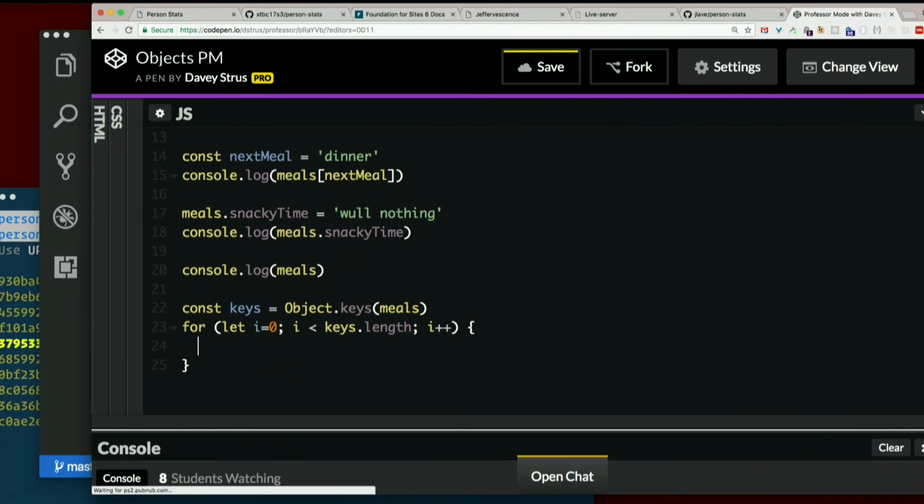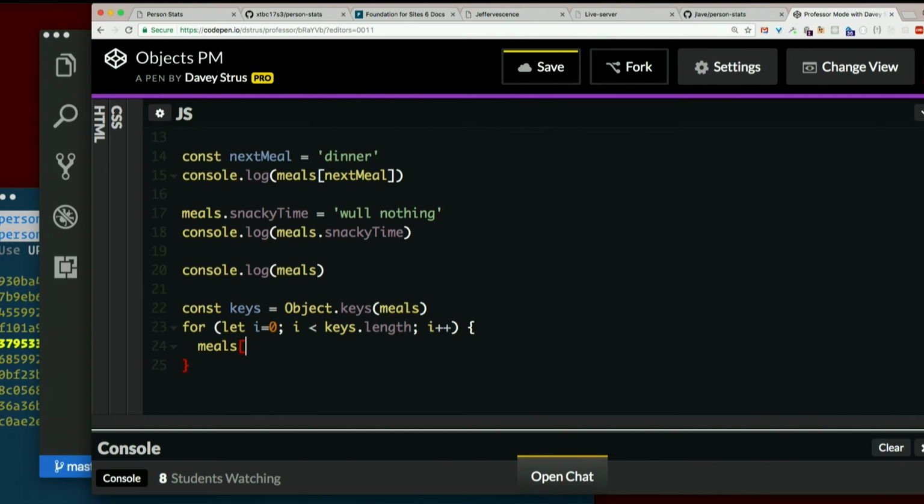But what if I wanted the values? How do I do that? Inside this loop, meals bracket keys bracket i, right?